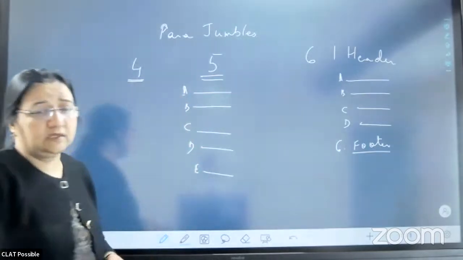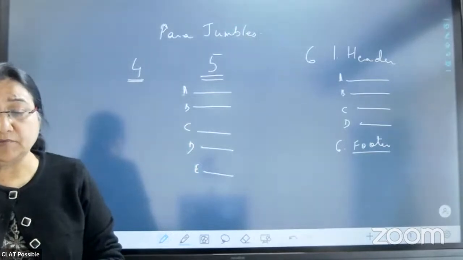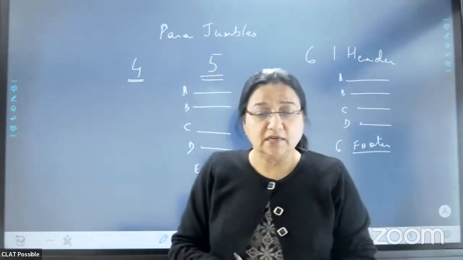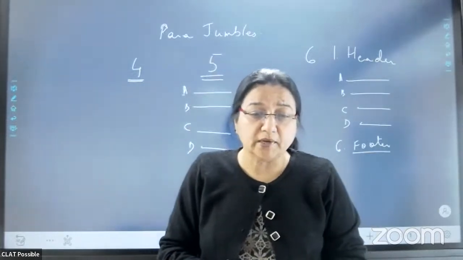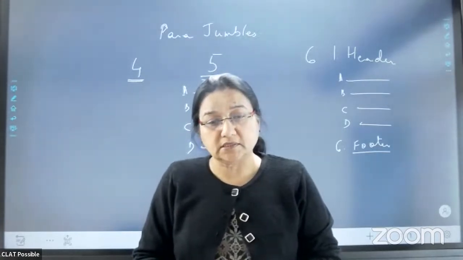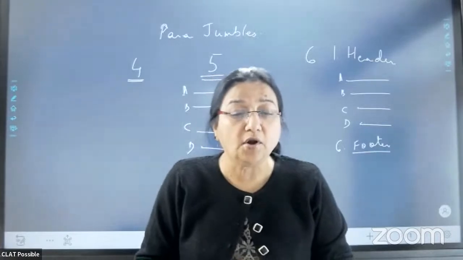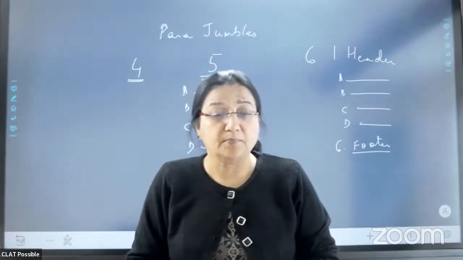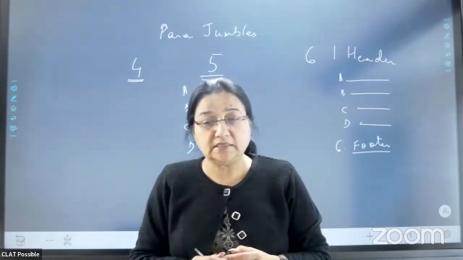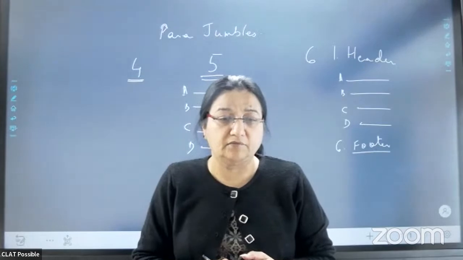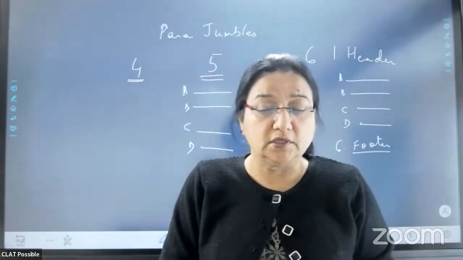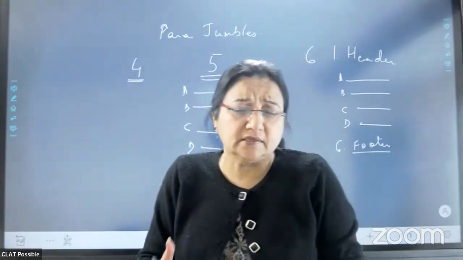Now, obviously, you will say that this becomes very easy, that ma'am, we can read and rearrange, but there can be certain tips and clues which can help you form pairs quickly and solve the question. Our objective is to solve these questions in lesser time by not reading again and again, and probably working out with pair formation, we can easily eliminate choices and can work out the answer fast. Because at the end of the day, our objective is to solve these 3 to 4 questions per question initially.